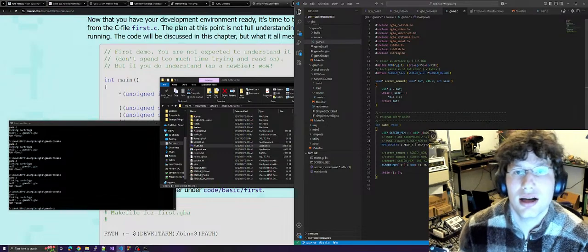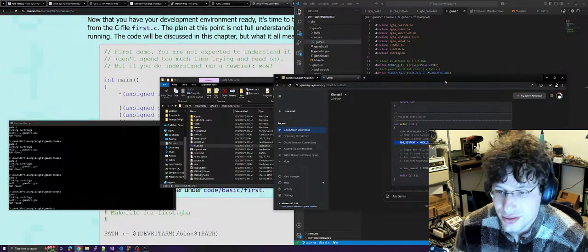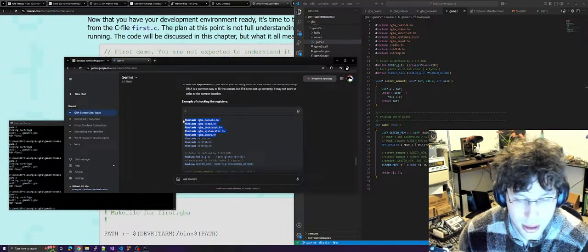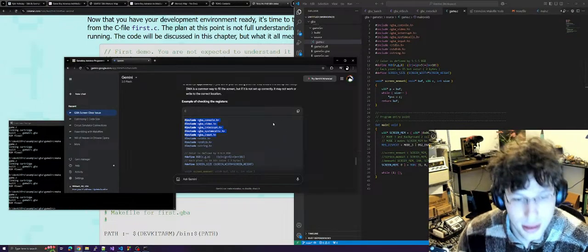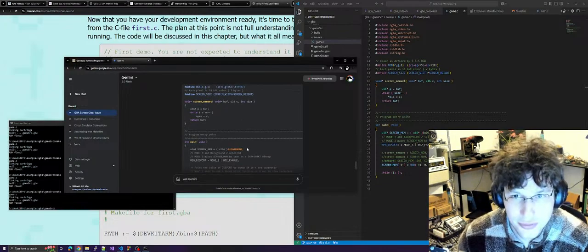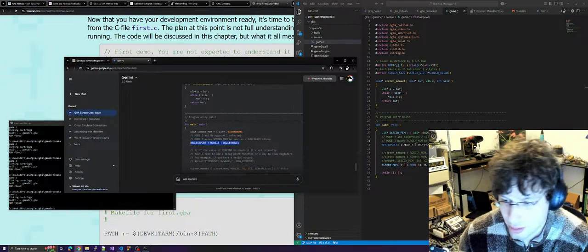We can't see Gemini, I know. So basically, it knows I'm using the Game Boy Advance dev kit. It scrapes so much data from the web that it knows these registers are a thing.